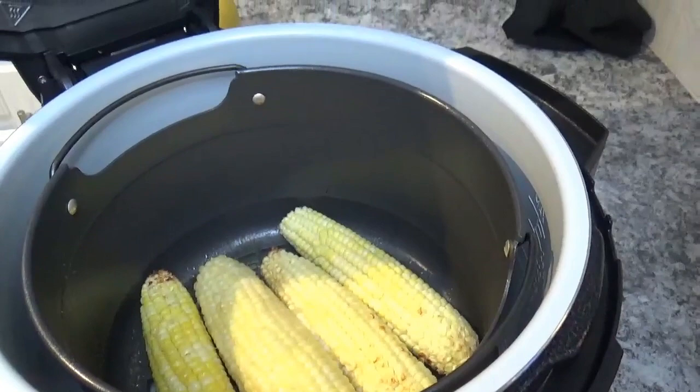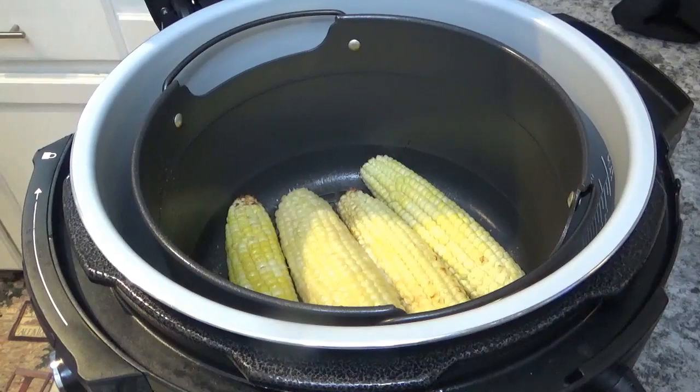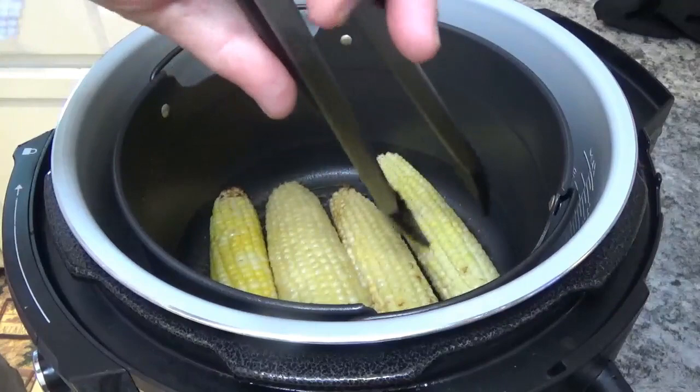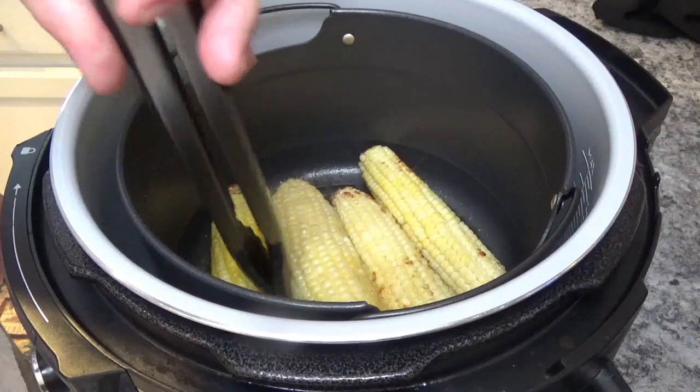Oh yeah, that's going to be some good corn. So let's get it rotated here and see what we can do next. Let's see if I can leave the camera there while I rotate it. I might have to move it. So slick down there. All you gotta do is just push the edge like that and it just rotates around.